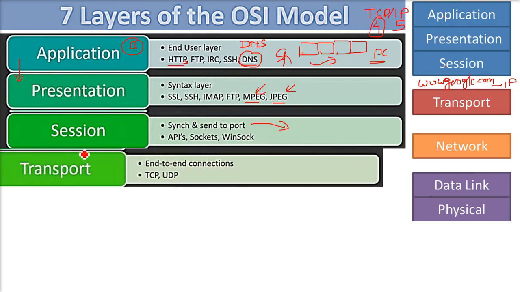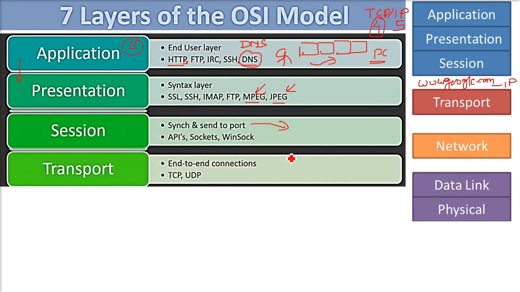Then we have the transport layer. Transport layer is very important, because here the end-to-end communication takes place. That is, you have opened a web page. Now this is a process. This web page would be coming from some server, so the server port will be 80. At your system you will give the IP and the port. That is, TCP and UDP will take over.